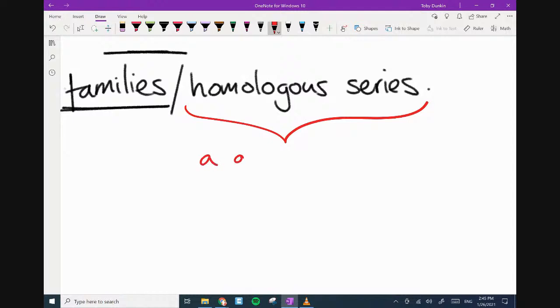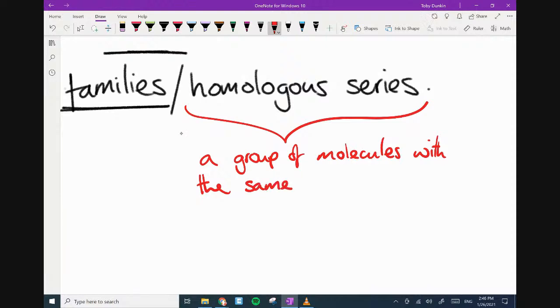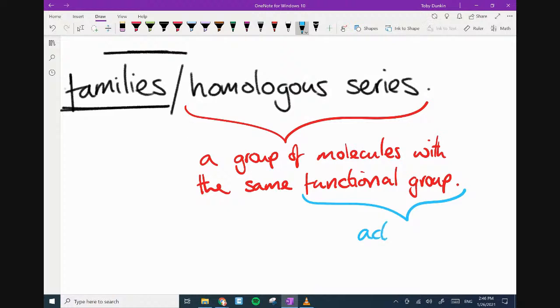A group of molecules with the same functional group. Now the word functional group means active.